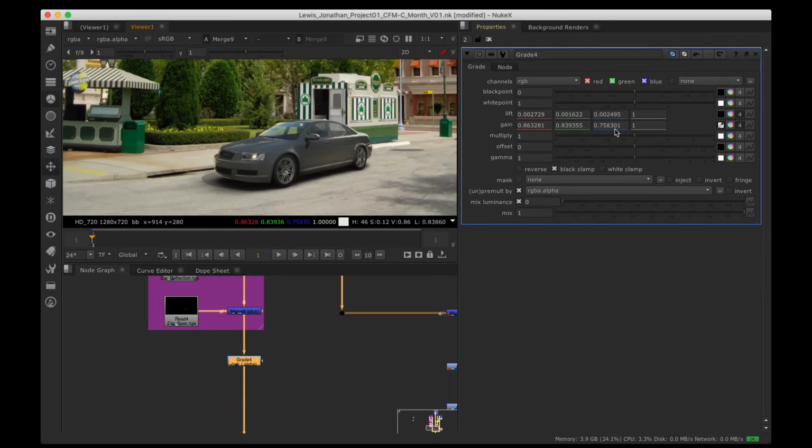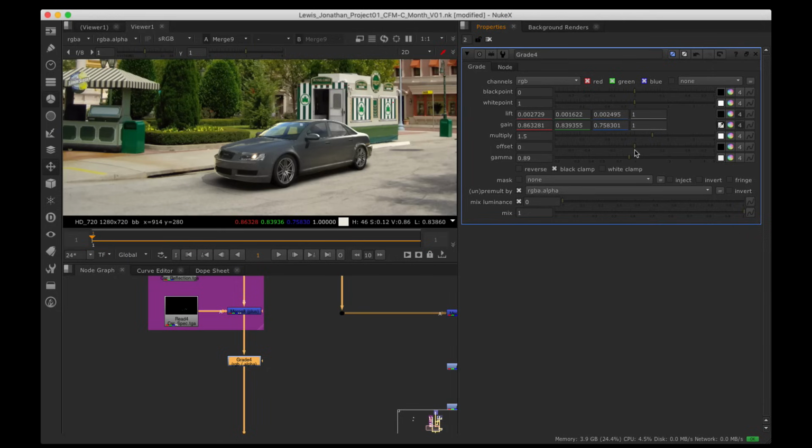Now you have the multiply, offset, and gamma for further refinement of the car. So if the car is looking a little too dark, we can brighten it up with the multiply. And if it looks a little too washed out, you could always decrease the gamma and add a little more contrast to it.